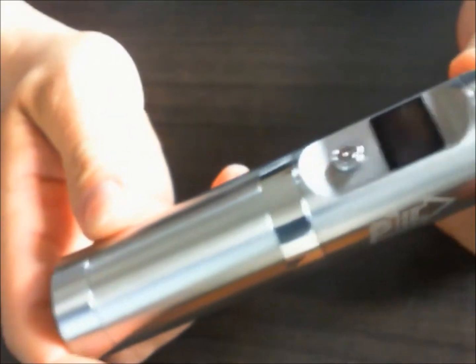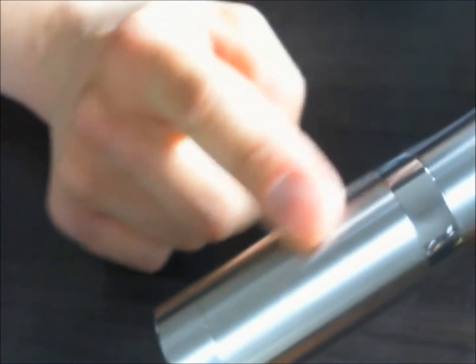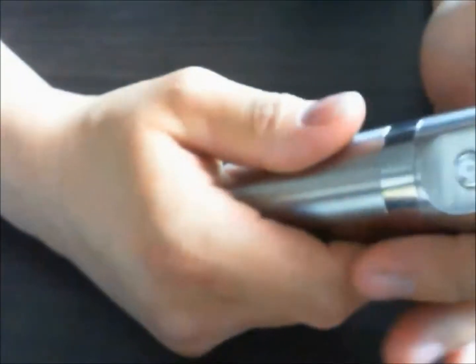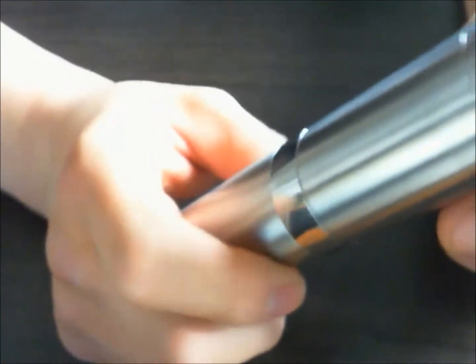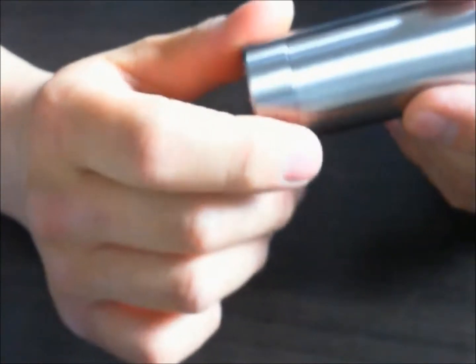The construction is all stainless steel. It comes in 2 finishes here. You have a brushed kind of main body finish with a shiny chrome band here in the middle. Overall build quality, it feels definitely really solid. From playing with it for the last couple days, I can tell you that it's taken a couple of nicks and bumps here, and with the exception of a couple of micro scratches on the shinier part, it's held up pretty well.